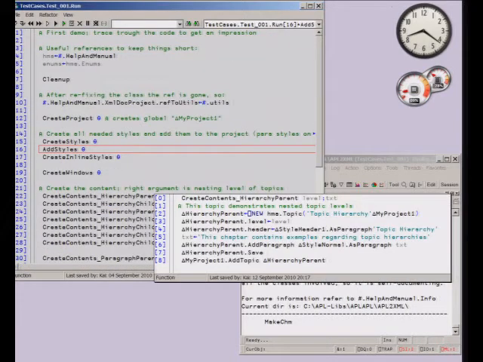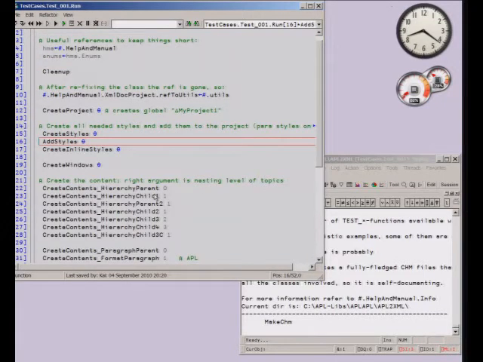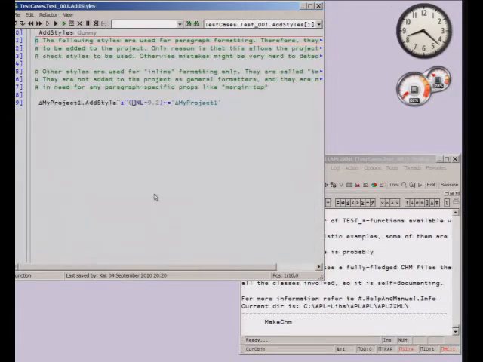Now, all these styles are created, but we haven't connected them with the instance we created earlier on so far. That is going to happen in another function. But before we do this, we also create, no, sorry, that's not true. I'm going to do this right now in Add Styles.